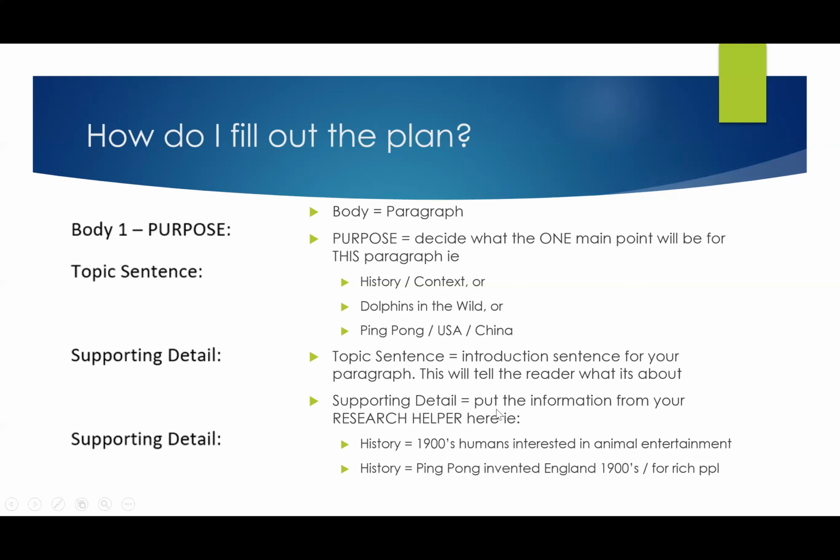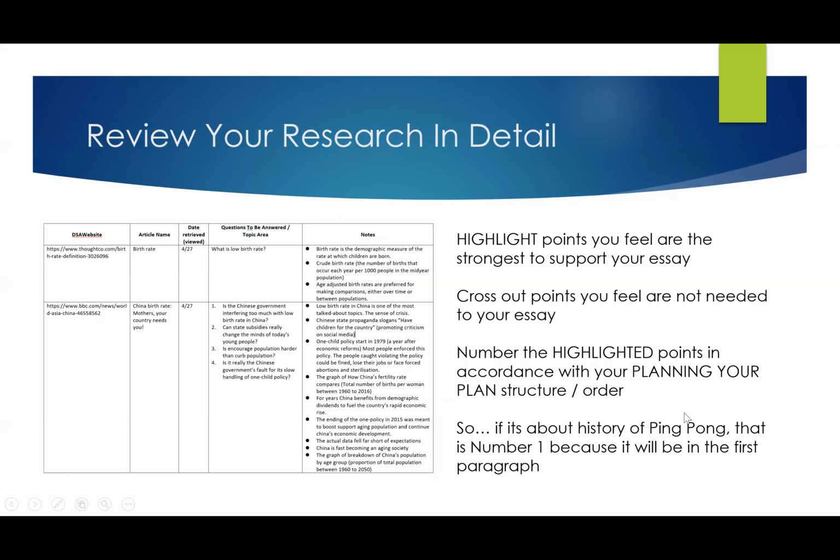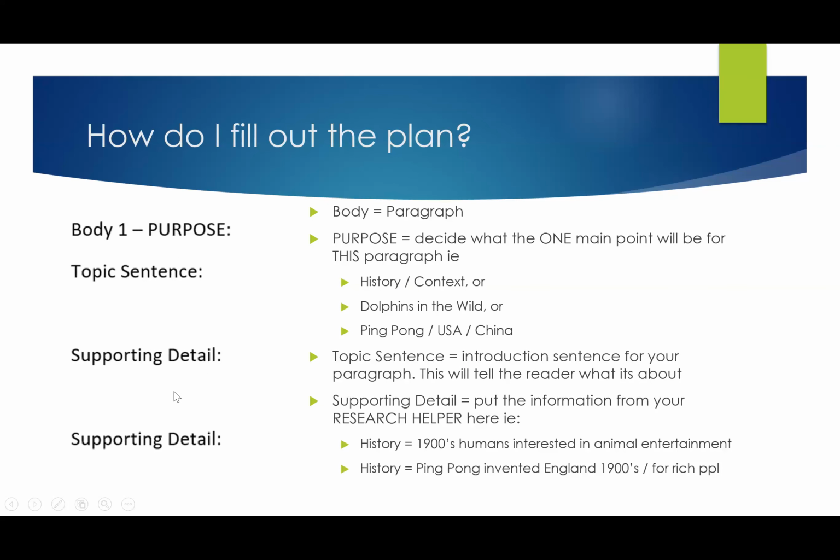So for supporting detail, put the information here from your research helper, okay? So jump back to your research helper and find the evidence as we did back here. So you can see history of ping pong was number 1. Okay, so I now know that I need to put it in my supporting detail. So I'm getting the information from my research helper and putting it into my detailed plan.